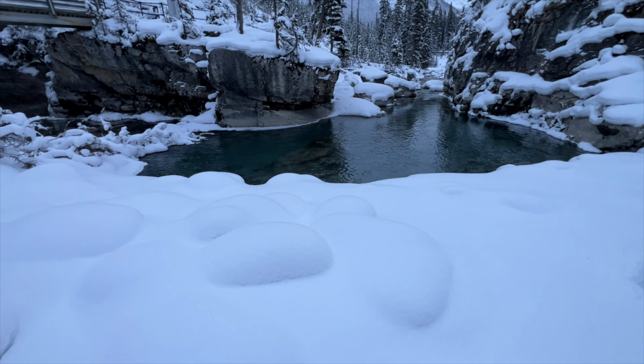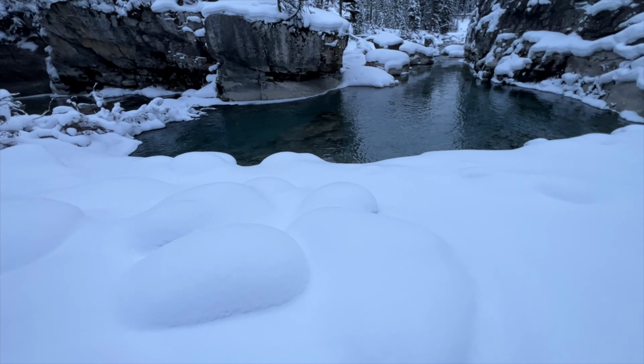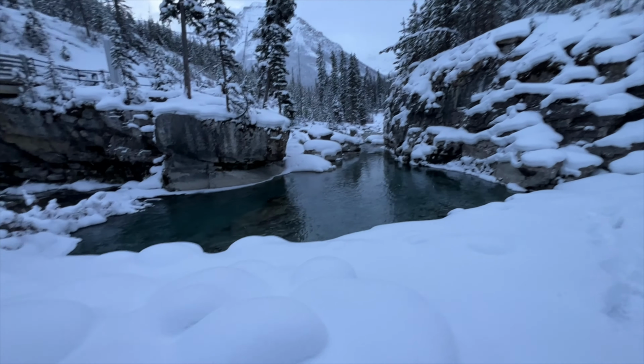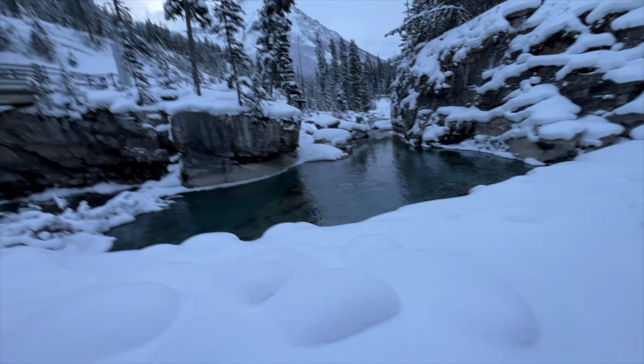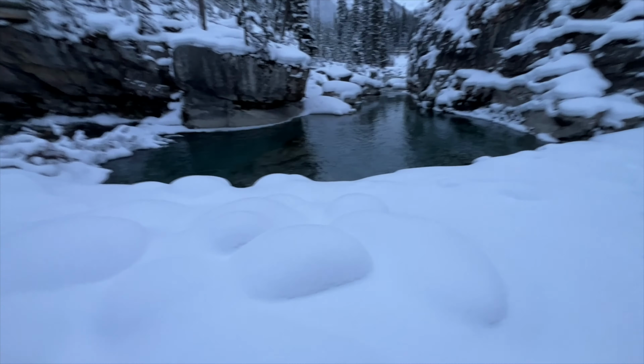Okay, so I've just done a little bit of scouting, trying to find out what parts of the snow are safe, and I've come across what I think is going to end up being my composition, because with a wide angle lens you want interesting foreground, and these interesting tufts of snow over, I imagine, boulders are going to be an interesting foreground. The scene I'm going for, I think, is going to be a very tall vertical composition. I'll probably be right there.